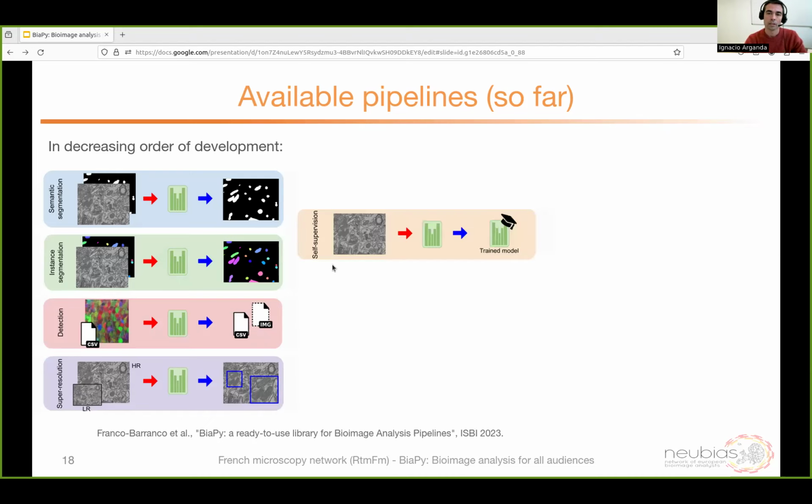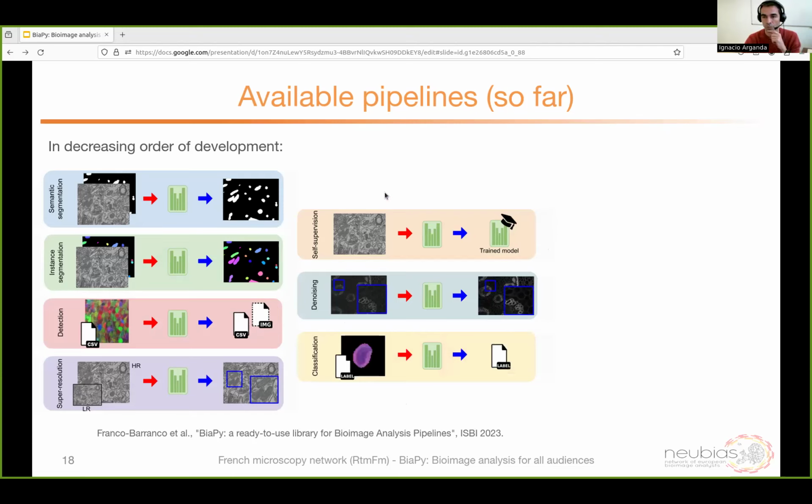Well, something very specific to BiaPy is pre-training our models using self-supervised learning, meaning that we show our models images without labels, and then we can pre-train them, for example, with a specific task that doesn't require labels, for example, denoising or even super resolution. We can simulate that. And then once we have that trained model, we can plug it into any of the other tasks, and it will usually work better because it has already seen that type of images. And then we have, as I said, denoising and image classification workflows.